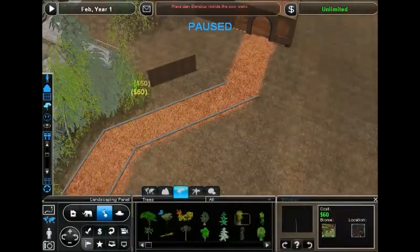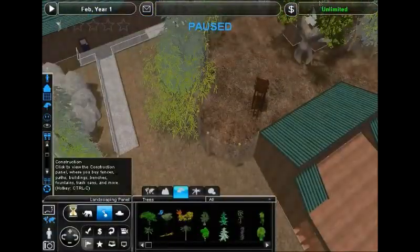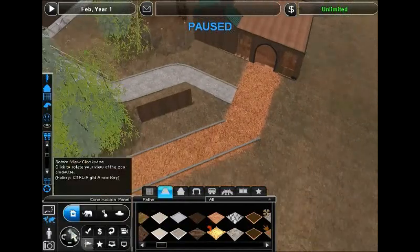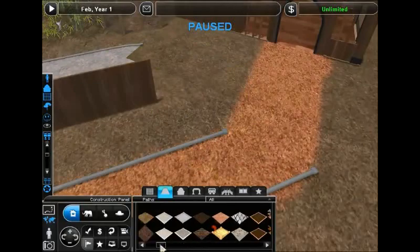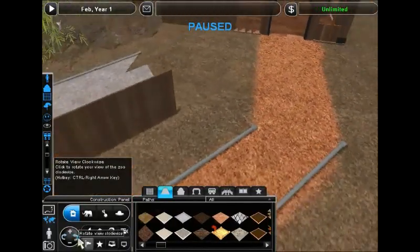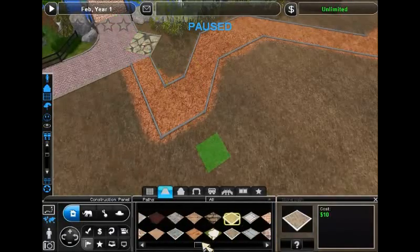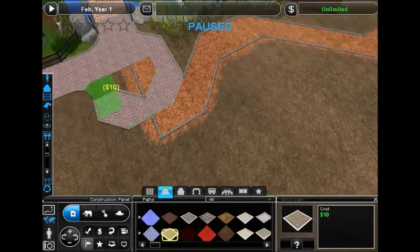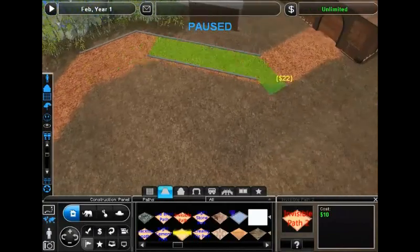Ugh. I think that sign, that free-floating board, I was planning on putting a sign there that says Pangolins. I think that might actually be blocking the view a little too much. So we might have to edit it. I don't know. We'll give that a thought. Oh, come on. Stop fighting me. I guess it doesn't really super matter, because that's where the zookeepers are going. Make this into a circle here, and then feed the pathway off of that circle. Like that. Yes! I love it when a plan comes together.